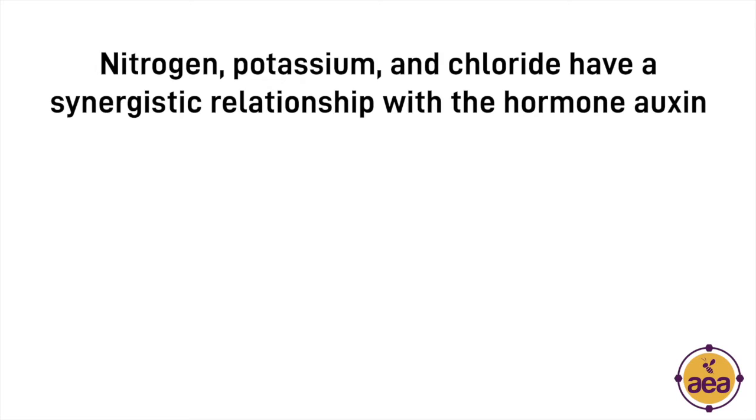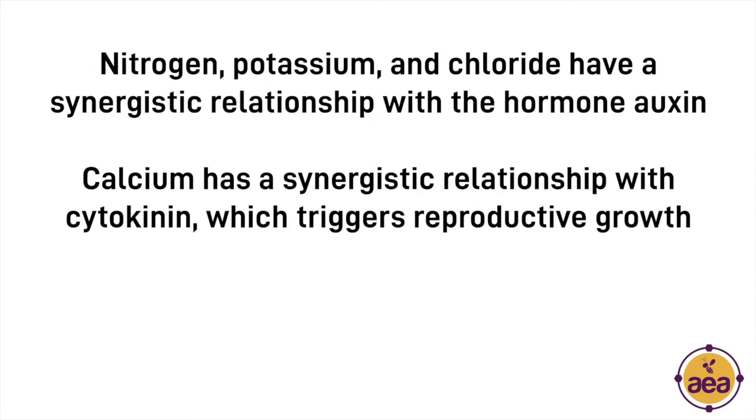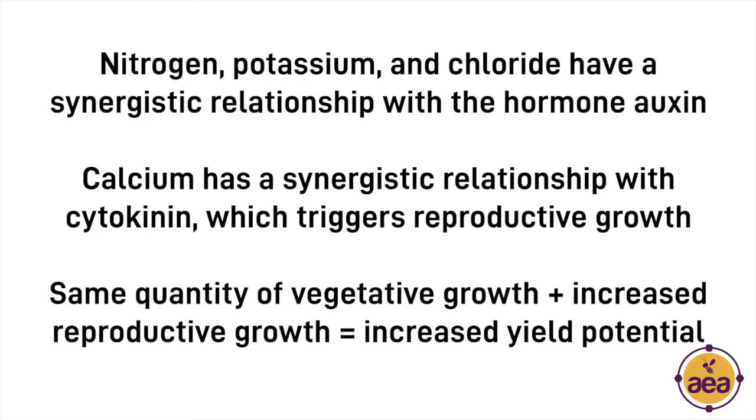However, if you replace some of that vegetative growth energy that you're getting from nitrogen and potassium with calcium, you get the same amount of vegetative energy and vegetative biomass with one distinct difference. Calcium does not have a synergistic relationship with auxin. Instead, it has a synergistic relationship with the hormone cytokinin. So cytokinins trigger bud initiation, they trigger reproductive bud initiation, and they end up producing plants with shorter internodes. So it's possible to produce the same amount of plant biomass, but have internodes that are half the distance apart than they are when you grow with nitrogen or potassium.